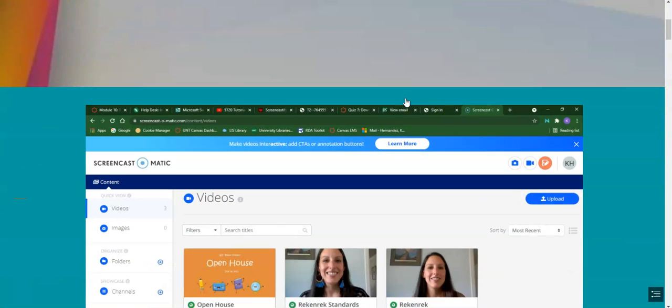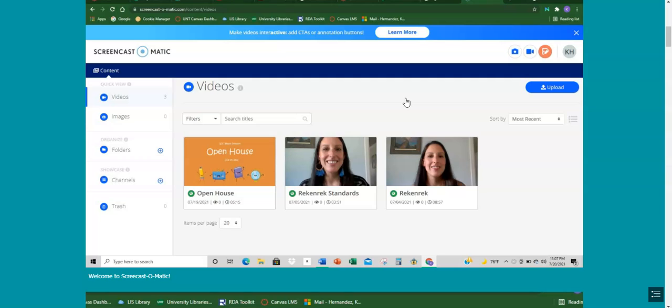So let's get started. When you go to screencastomatic.com, you will either need to log in or create an account. You can have a free account, however, some of the resources available on Screencast-O-Matic are only available if you have a paid-for subscription. My school district has a paid-for subscription that we can utilize. Your school district might as well. If not, if you are interested, you could make the choice on whether or not to sign up for a paid subscription. When I go to Screencast-O-Matic and I log in, this is what my account looks like.